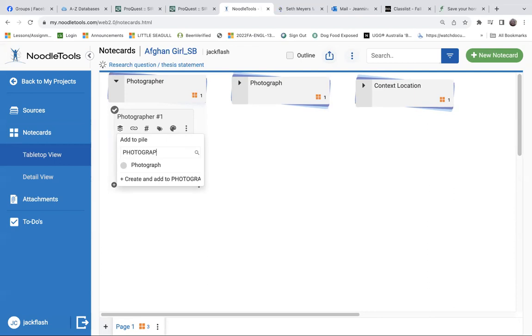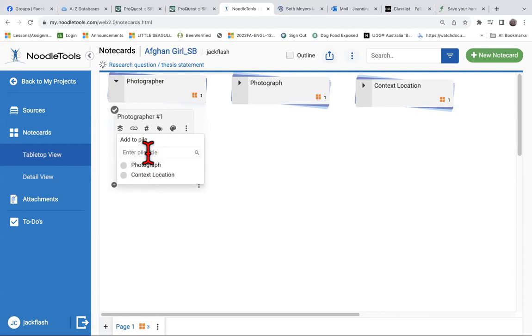But you have to make a note card with the 3 sections first. Then you're going to say create and add. Okay, so it is asking me, what are you doing? Okay, let me go. It may have put it back here, but it did not. Let me look over here. Okay, so what you're doing is you're going add. No. Let me go back over here. Add to pile.